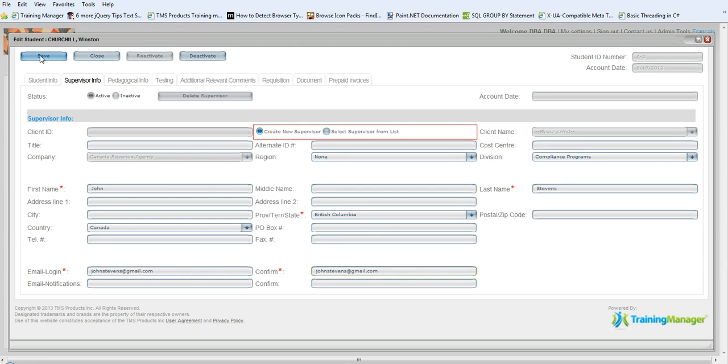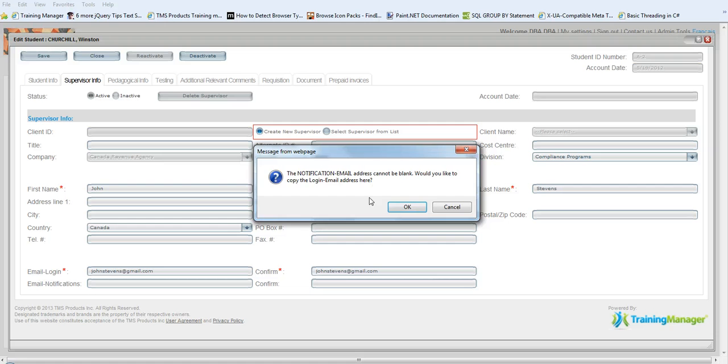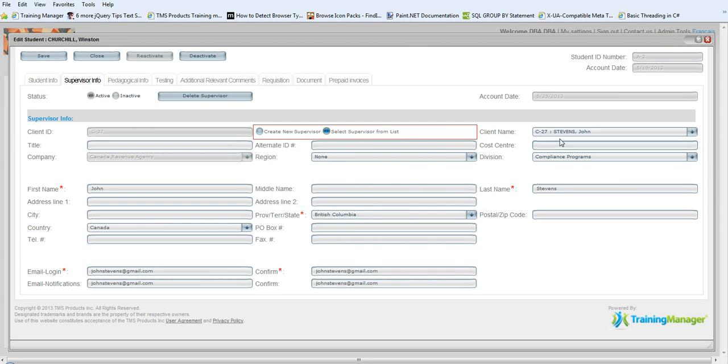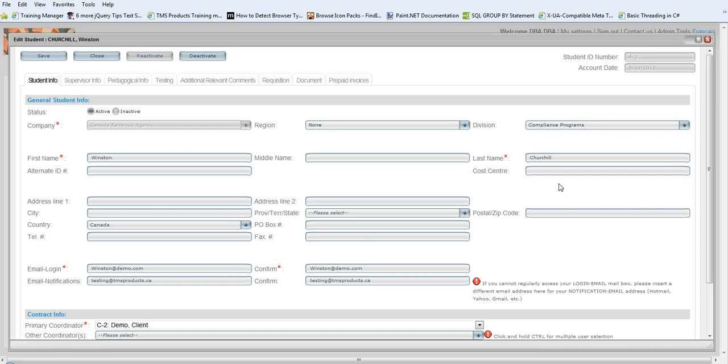When you're done, simply click on Save and OK. And there you have it. Mr. Stevens has now been granted access to Mr. Churchill's file.